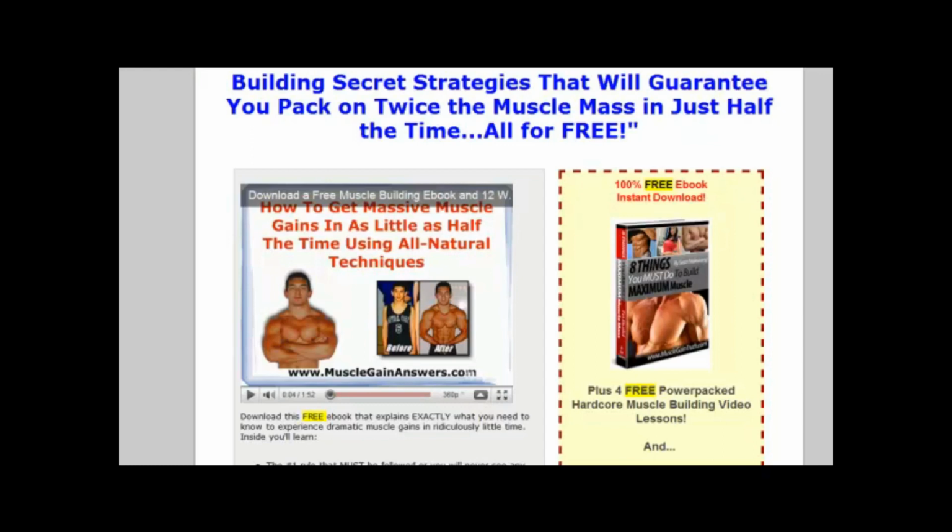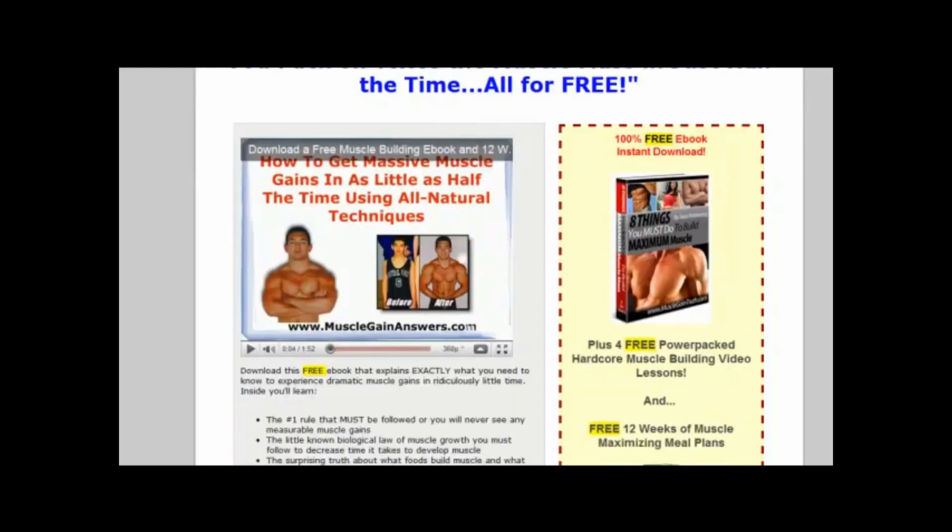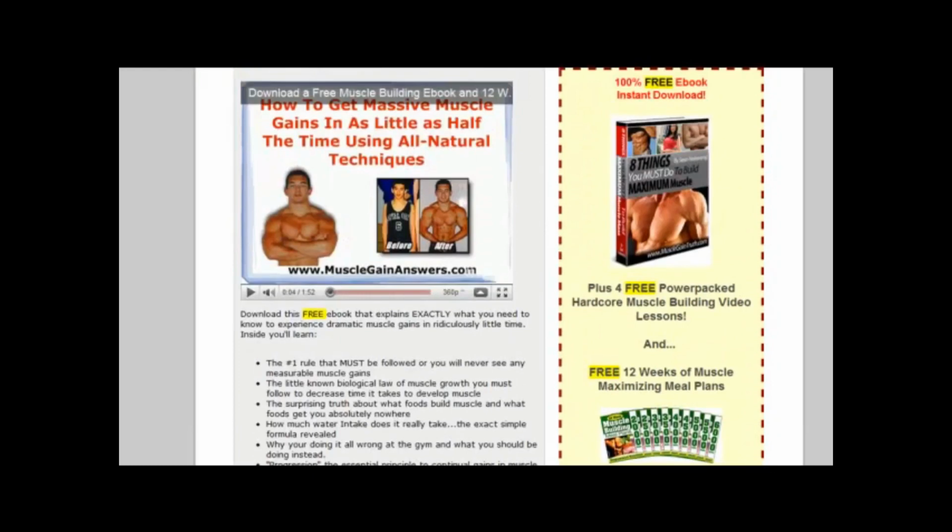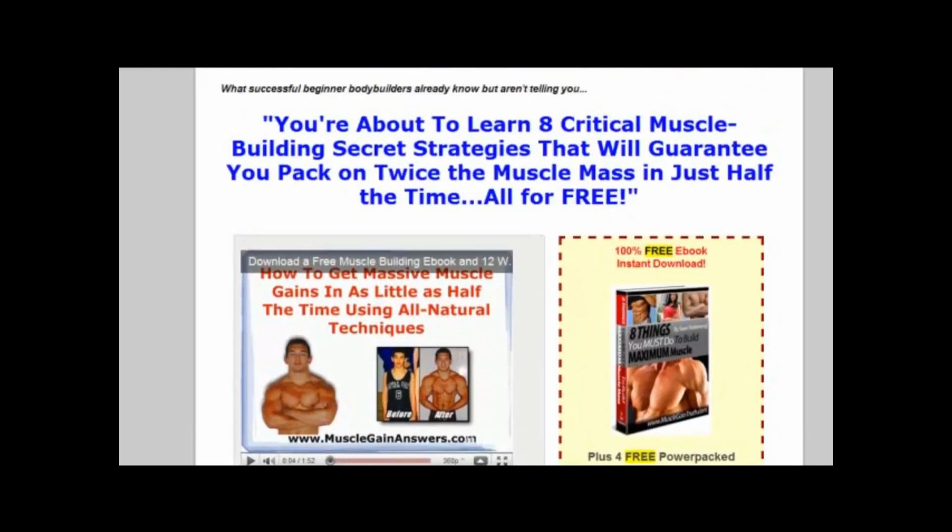So just for an example, I've picked muscle building as my niche, and here is the example I showed you before of just a simple squeeze page, video squeeze page. So you'd want to set up something like this beforehand. It's very important you collect people's email addresses so you can market to them in the future. You can drive even more traffic. So this is really the most beneficial long-term thing I think you could do.